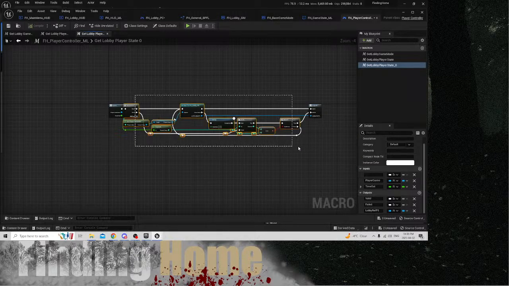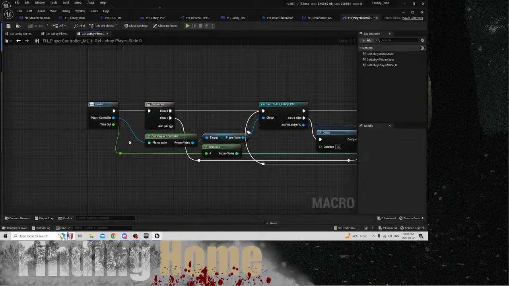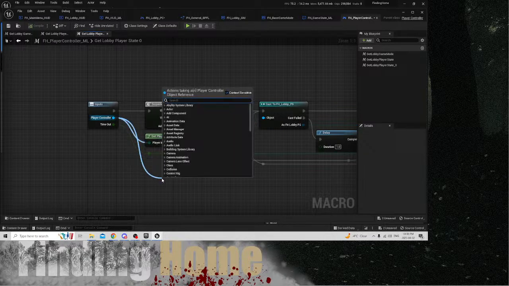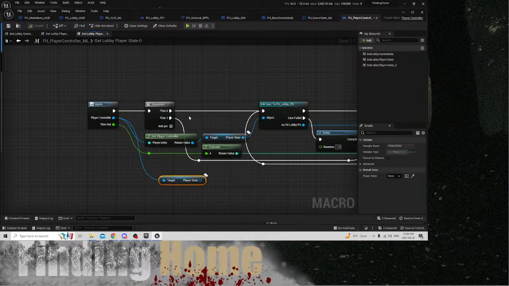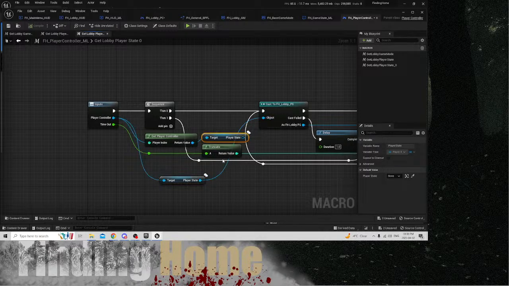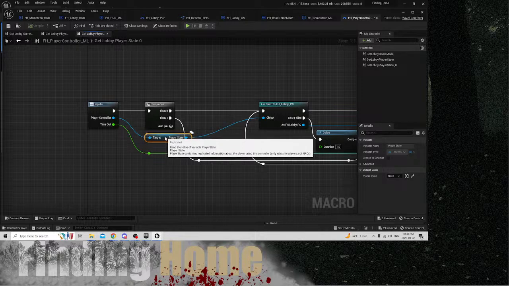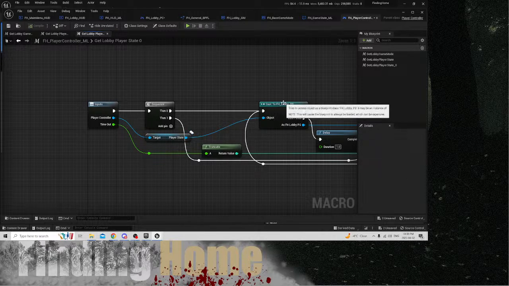In this case, I might actually just move this all down a bit. It's a little tight now. Player state, because the player controller has the player state.